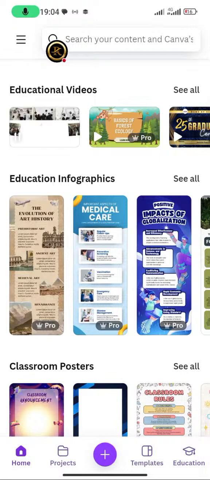All right, and let me also buttress on that. Let's say you have a Canva account on your phone. God forbid the phone got missing, or possibly it just got damaged, and you can't access Canva on it again. If you download another app, all you just need to do is log in with your details, and the same Canva Pro that you have there, if it has not expired, will be on your phone as well.